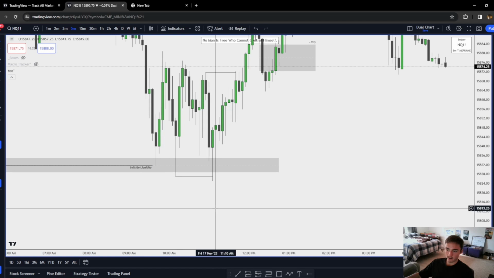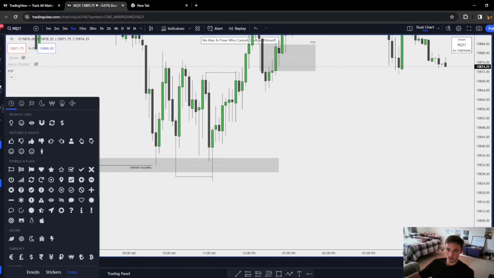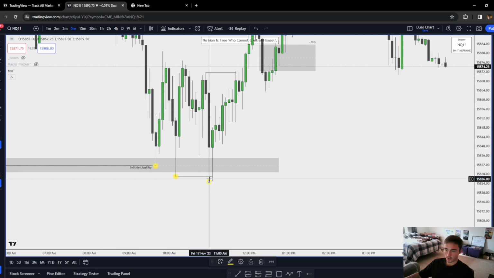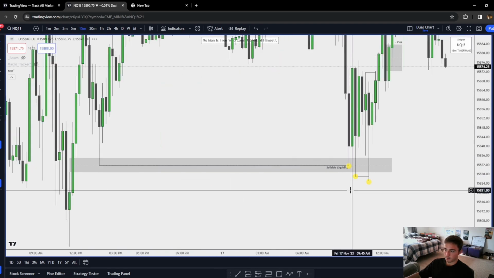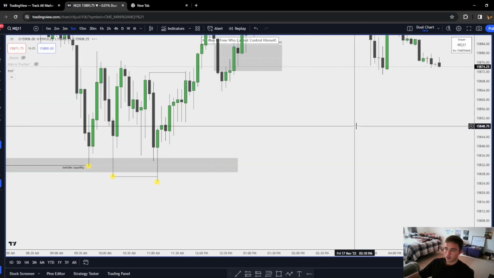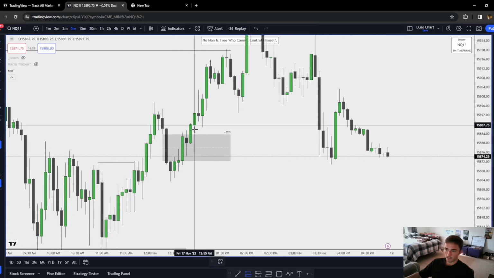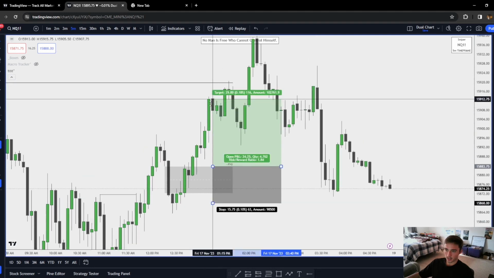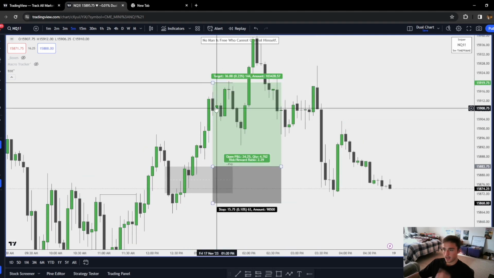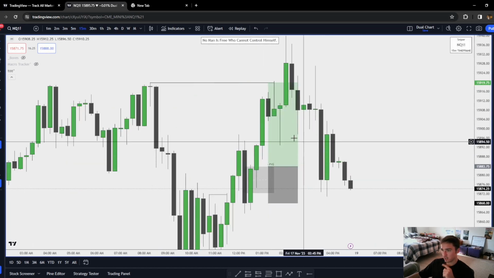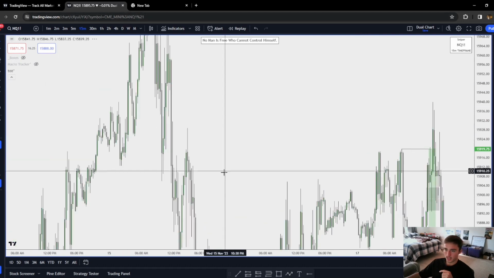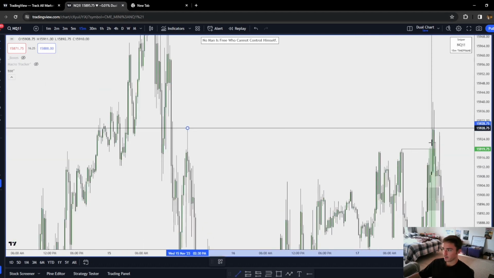Also, if you know what a 3 drives pattern is, we have engineered enough liquidity to continue higher. Boom, boom, boom. We have a 3 drives pattern here on the 15 minute. 1, 2, 3. So this is what I would wait for. Wait for that to get closed above, long it, have a stop somewhere down here targeting that high up here. And as you see, after we take that high, I'm pretty sure, yeah, we rotate into a fair value gap to continue to the overall draw at 928.